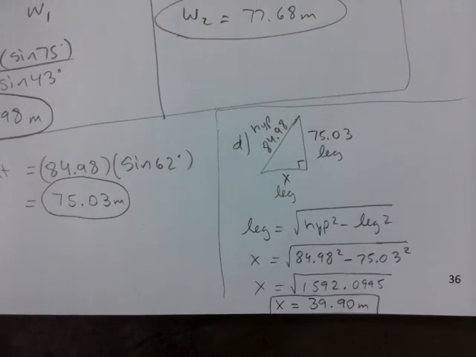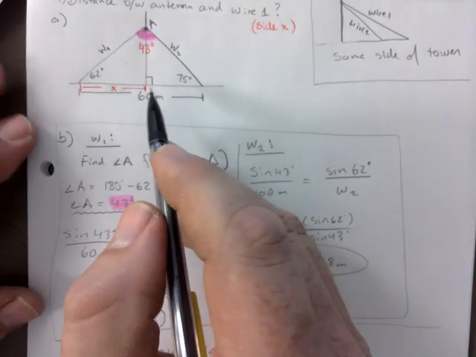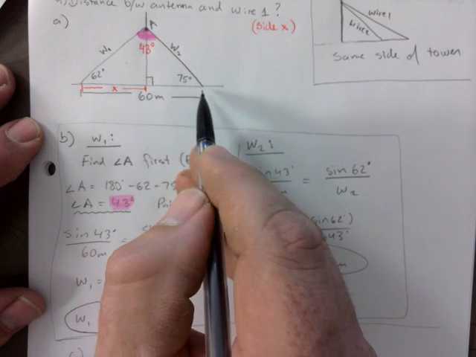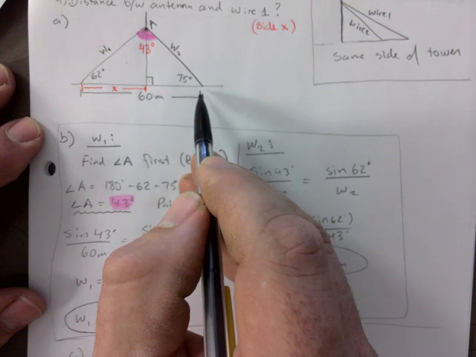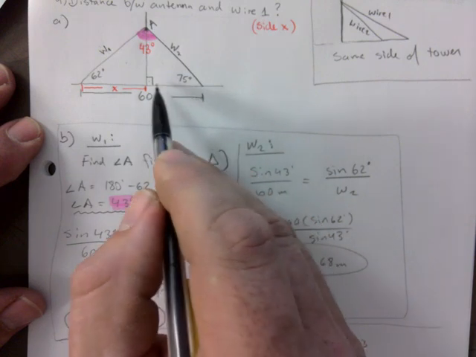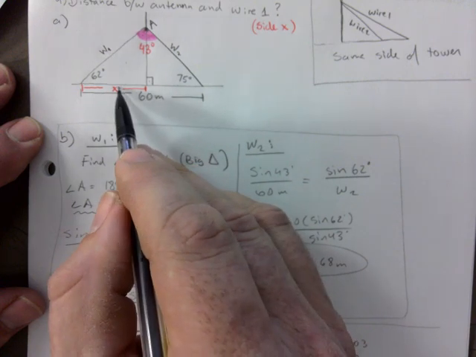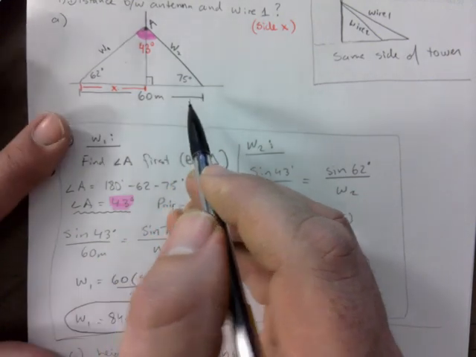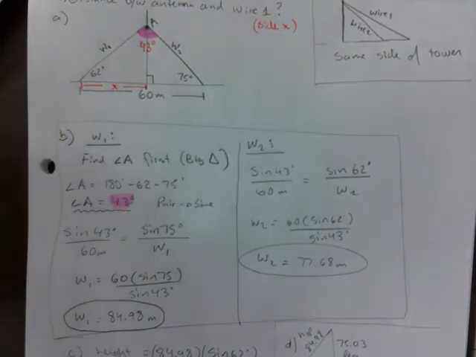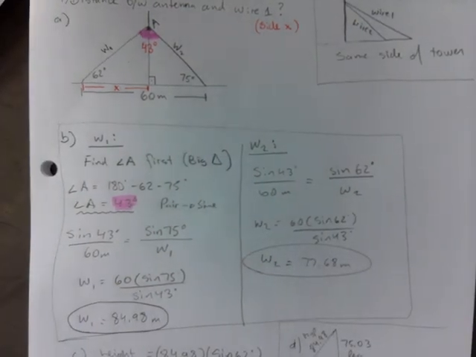Let's just do a mental exercise here. So we now know, what if I asked you, what is the distance between the antenna and the second wire? Like from here to here. Is there a quick way of doing that now? You could just take 60 and subtract x from it, and then you have that. Okay, so don't overdo it, right? If you can do it quickly, do it quickly. Okay. All right. So I mixed everything up here.